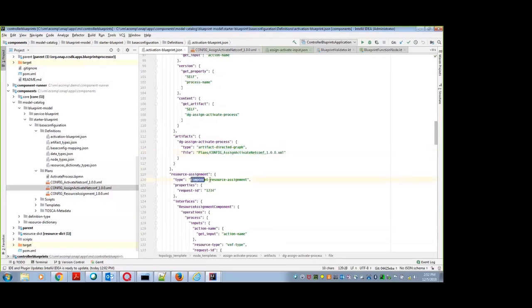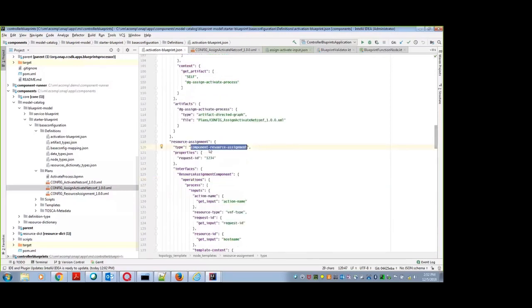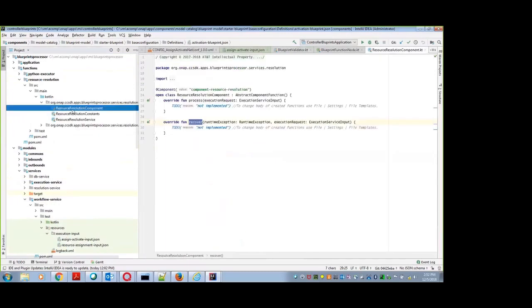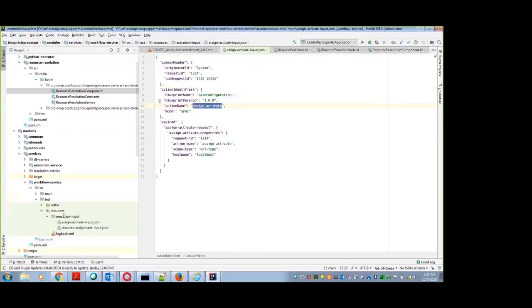If you look at the component, the plugin is a component, so it looks for that resource assignment node template. That is nothing but a component resource assignment. That is nothing but the function here. So all those different components, if you just go 1 second, go back to the blueprint file that you were on 1 second ago, just previously.